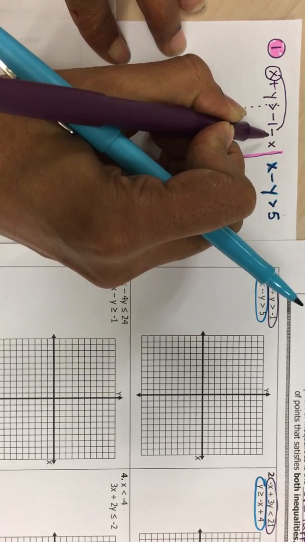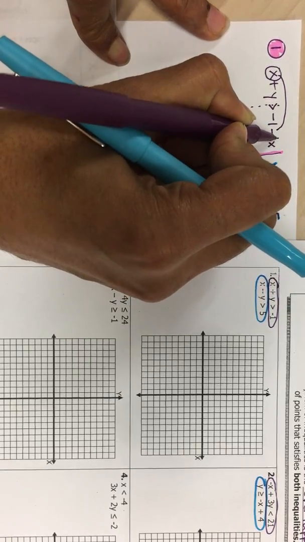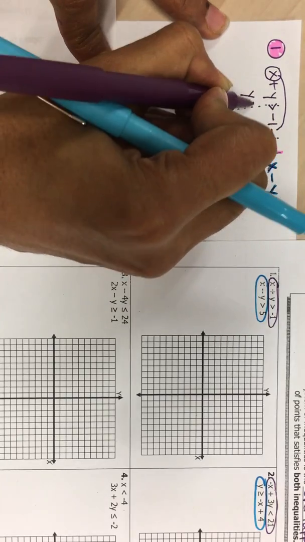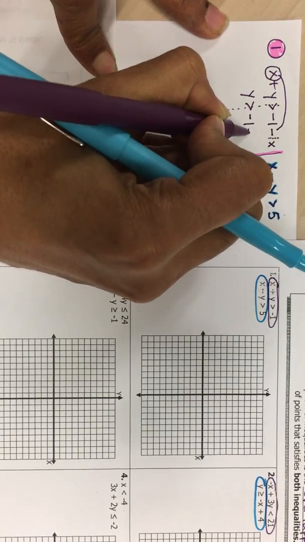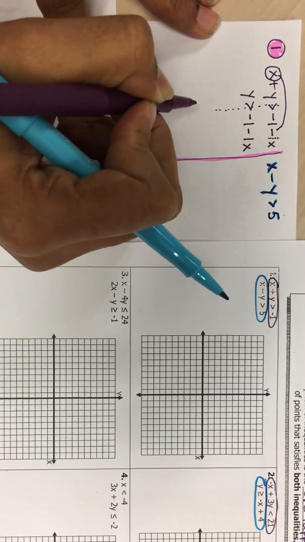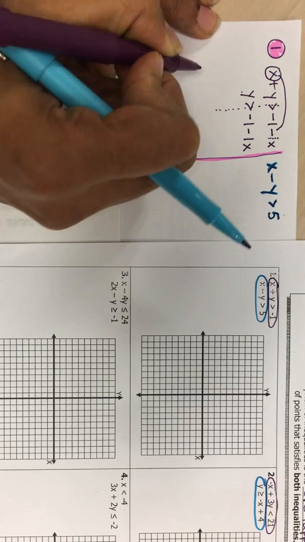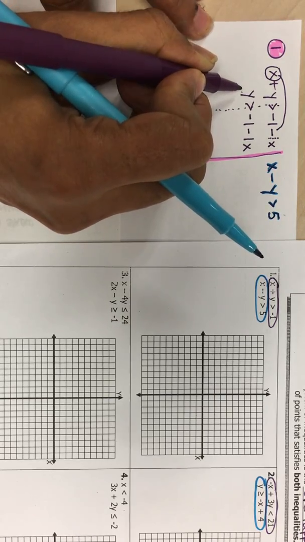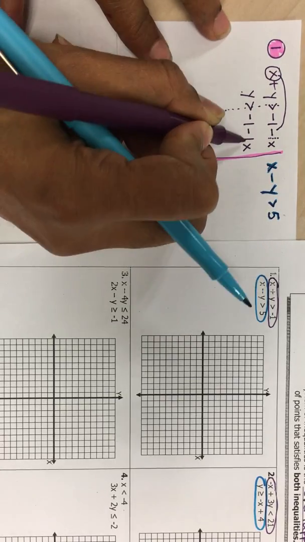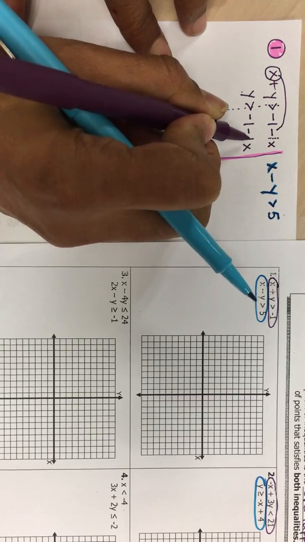Now what's the coefficient of x? Which coefficient is generally invisible? It is the 1, coefficient of 1. So let's put that down. Now let's regroup. Make sure we know what we're looking at. Is my y all by itself now? Nothing around it, nothing attached to it? Yes, it is. So we are now in y equals mx plus b form. My mx and my b are reversed. Is that okay with you? As long as you know it's attached to the x, that's your slope, that's your m.